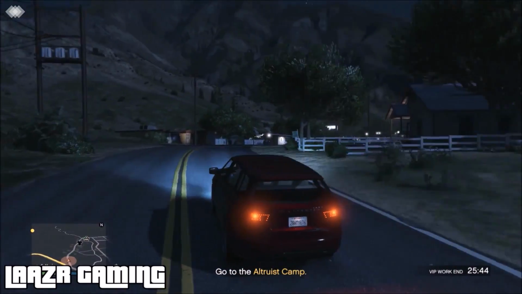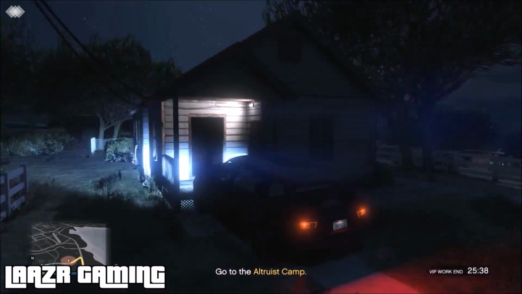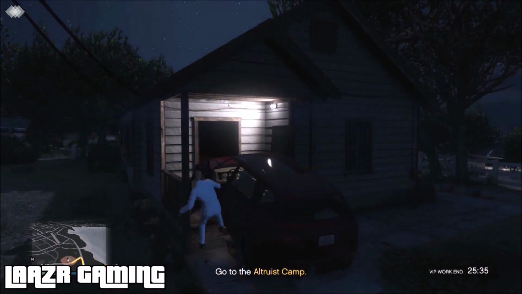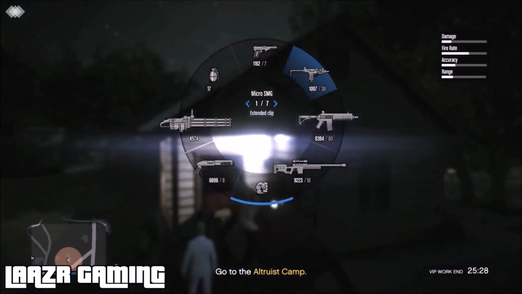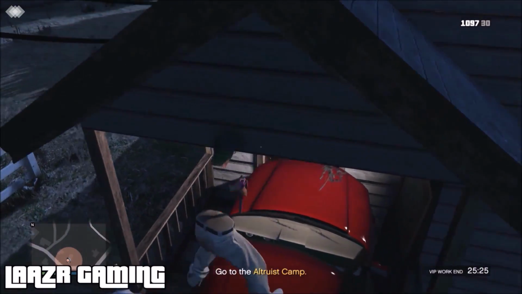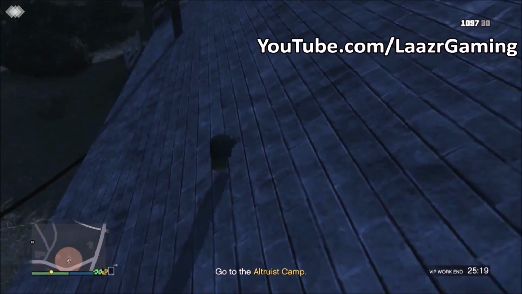So you just want to drive around the corner for about 20 meters, and you should notice this lone house randomly sitting here with a gate in front of it. You want to simply drive your car right into the front door, up these steps, exactly how I do. Now from here, all you have to do is just jump on the front of the car and then jump into the door, and you guys will notice you'll be glitched inside of the attic.